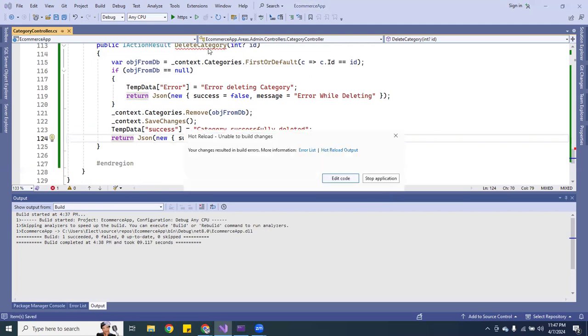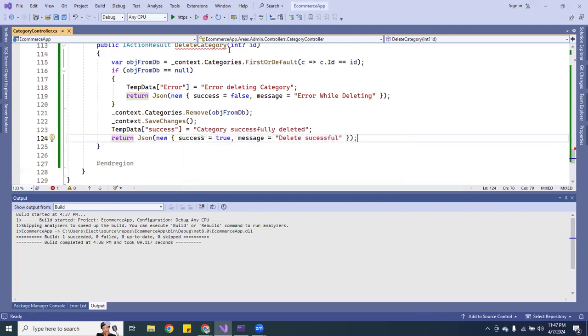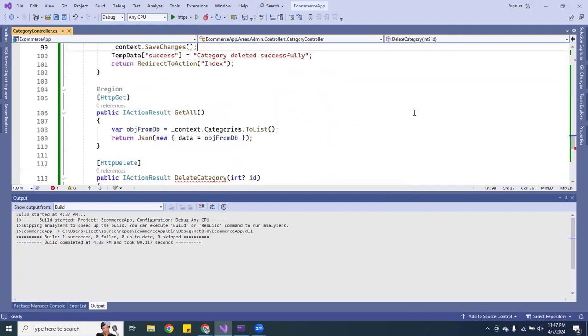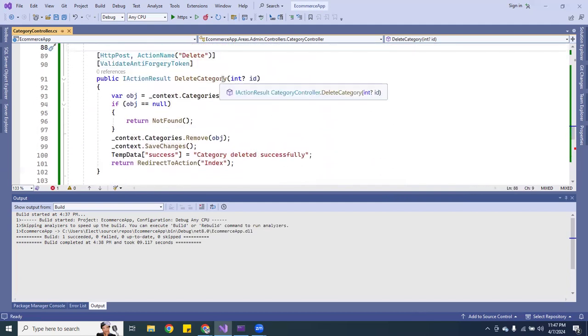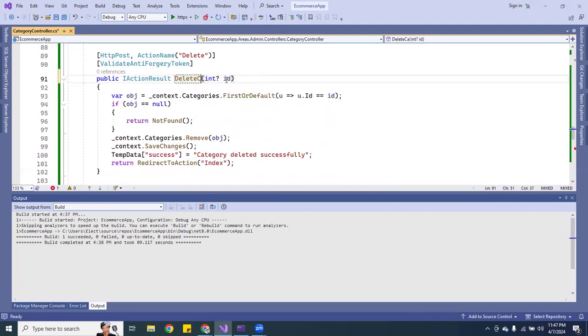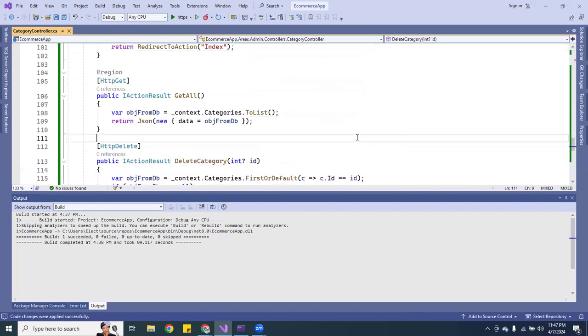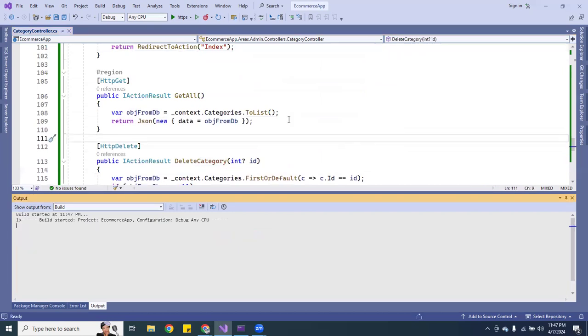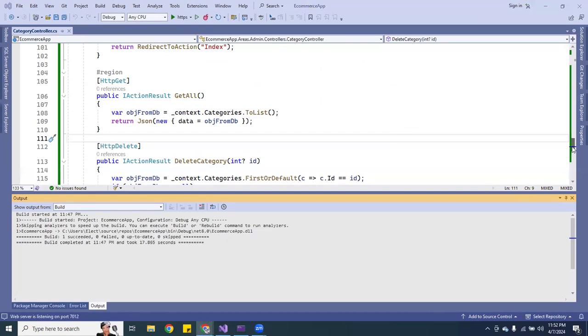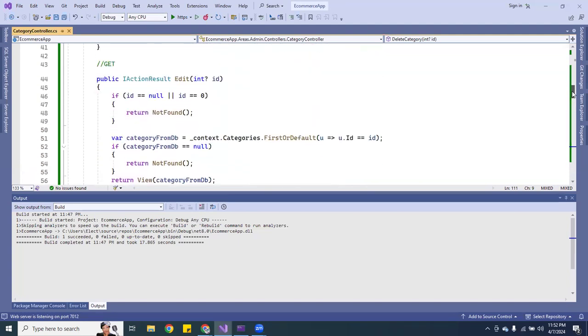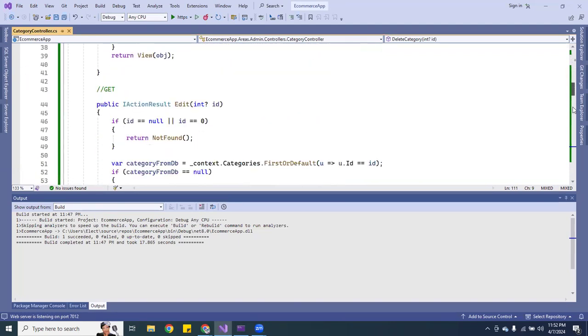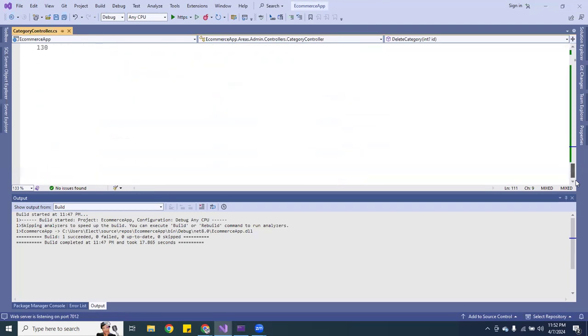So why are you complaining here? I think, let me see, why is it complaining? Delete. Ah, okay, so let's rename this one. Let's put down DeletePost. Okay, let's see if we get rid of it, yep. Okay, so now I'm going to go ahead and press Ctrl+F5, so I'm going to go ahead and build it. All right, so we have done pretty much everything for the controller. Good deal.